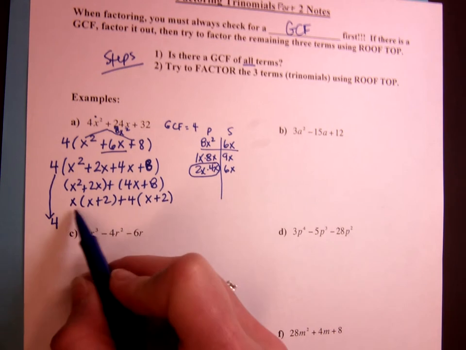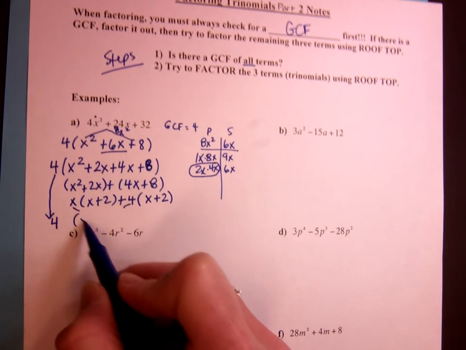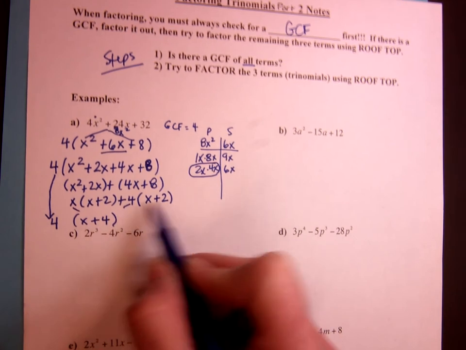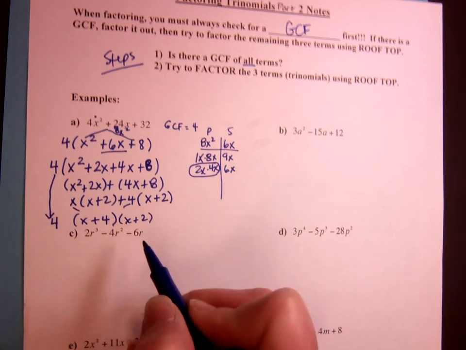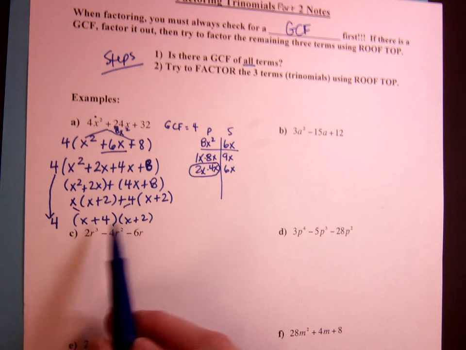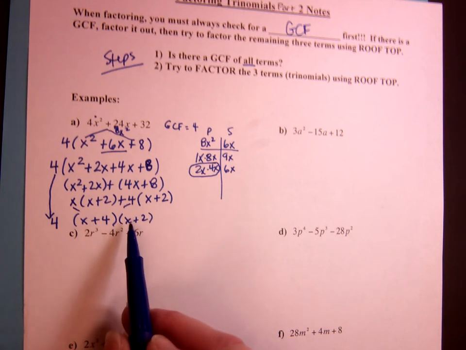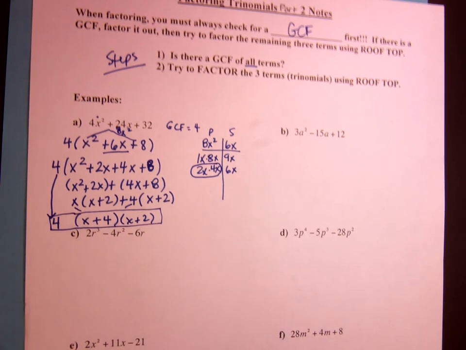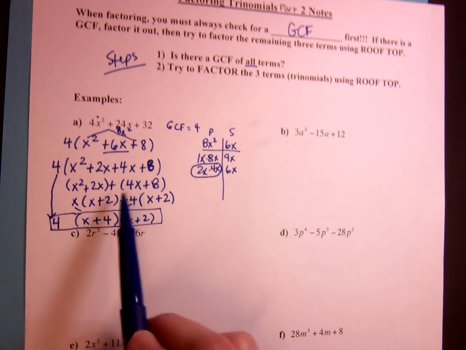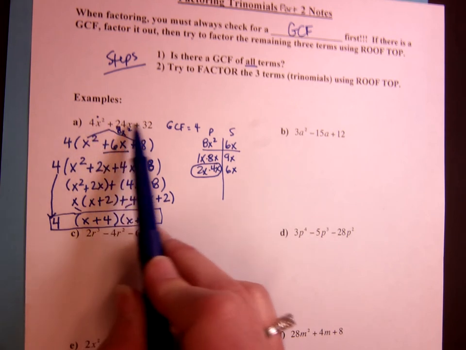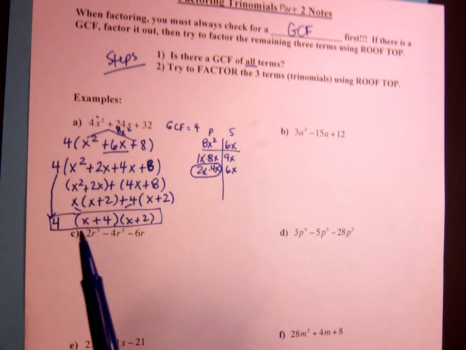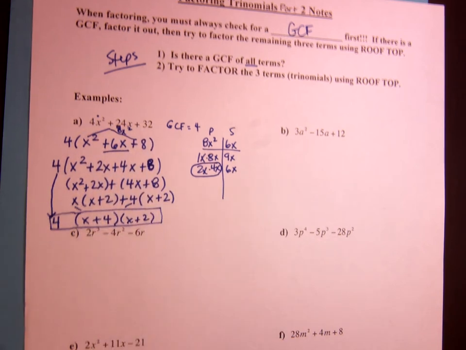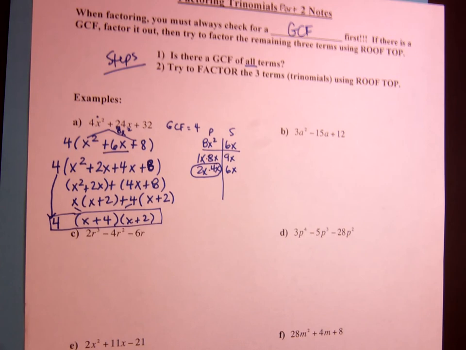Notice you've got your parentheses that are the exact same, so we're ready to write down our 2 factors. So this would be x plus 4, and then x plus 2 gets written down. So now when we circle our answer, it's not just the 2 parentheses we had yesterday, it includes the 4, which is our greatest common factor. So remember, we're doing the exact same thing we did yesterday, except that at the very, very beginning, we see if there's a greatest common factor of the entire trinomial and get that taken out so that we have a very simple trinomial that we can do the rooftop on.